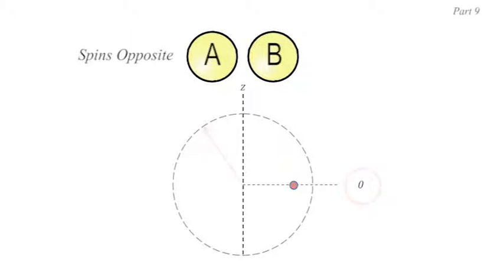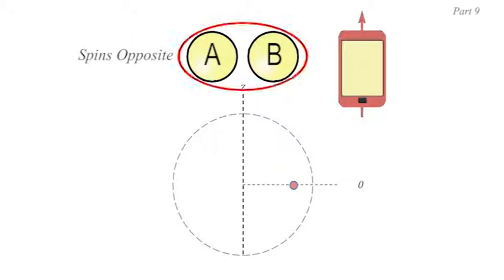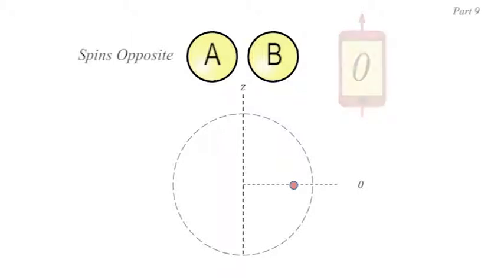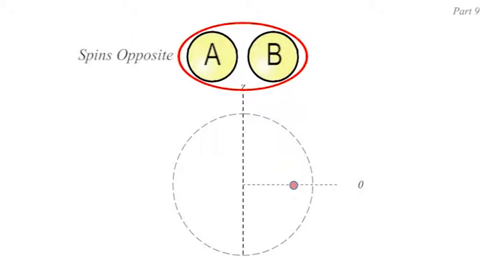This means we have no spin vector that we can put in the picture and ask for its component. It's 0. It also means that whatever spin component we try to measure of this combined thing, x, y, or z, or any other direction in space, we will always get the answer 0. Obviously. In other words, you can try to measure the spin components of this electron pair combination in any way you like, but you will always get the answer 0 in any direction.